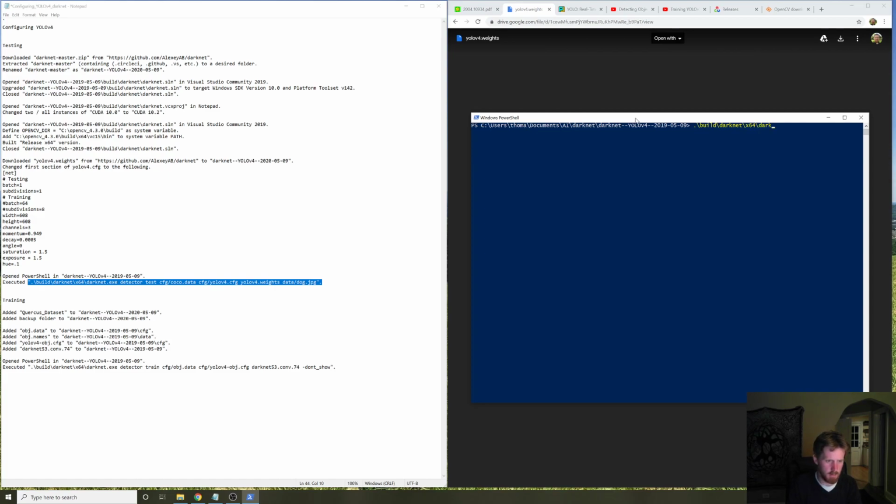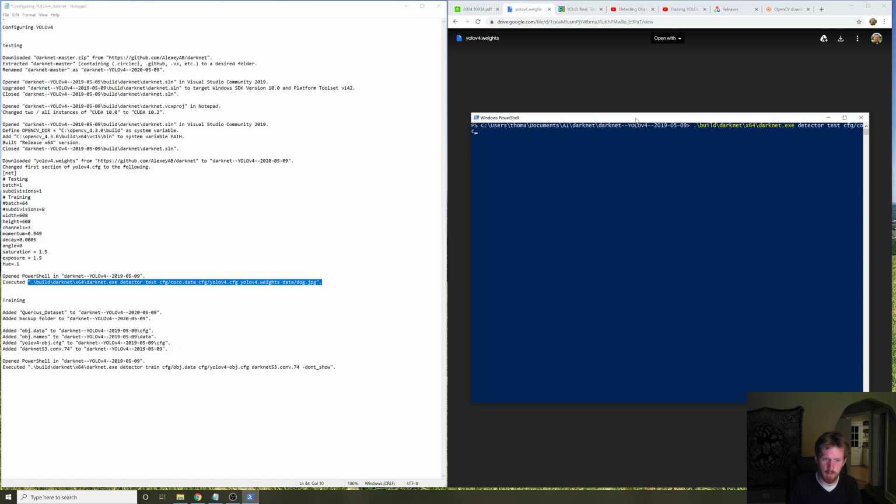The darknet executable, the detector module within that executable. I'm specifying that we're drawing bounding boxes as opposed to training the network.